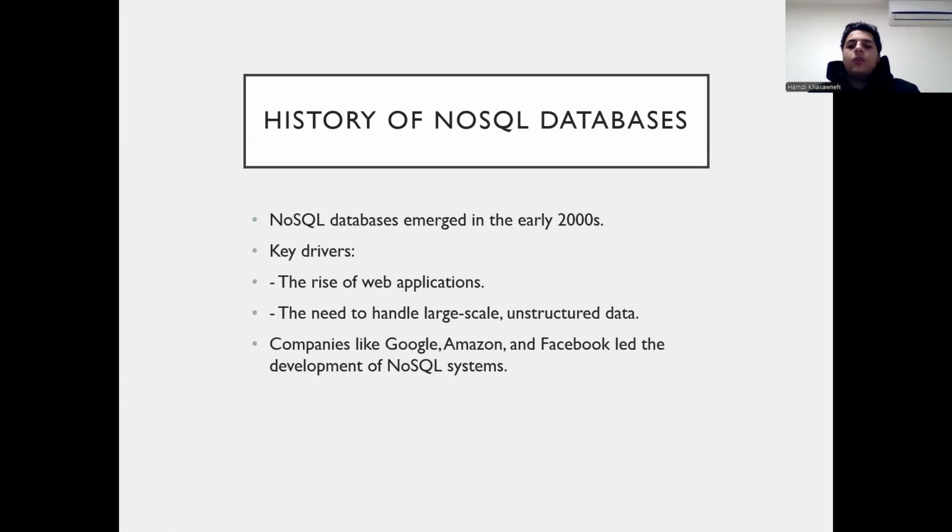Let's start with a brief history of NoSQL. They emerged in the early 2000s as a response to the growing demand for handling web-scale data. Companies like Google, Amazon, and Facebook needed new ways to store and manage massive amounts of unstructured data. Traditionally, relational databases were too rigid and couldn't scale horizontally across multiple servers. This led to the development of distributed schema-less databases that we now call NoSQL. In fact, Amazon's DynamoDB and Google's Bigtable are some of the earliest examples of NoSQL databases. These companies were pioneers in building systems that could handle large volumes of data with high availability and fault tolerance.